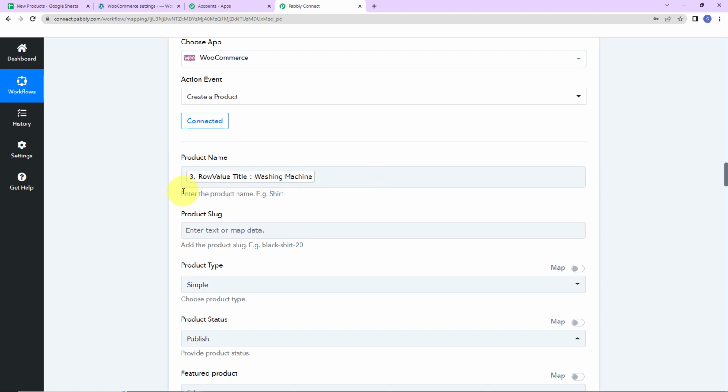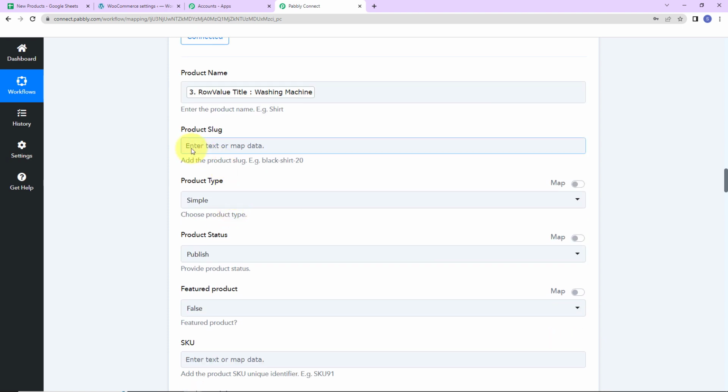Now this method with which I have added the information here is known as mapping, and this is important so that every time the workflow runs, it can take the new data into consideration. Had I written the same information manually, then even when my workflow was running for the nth time, it wouldn't have taken the new data. It would have taken the same data that we have written manually. So to avoid that, we map the information.